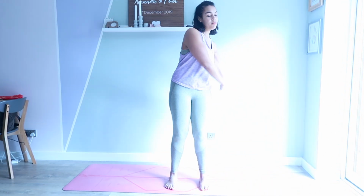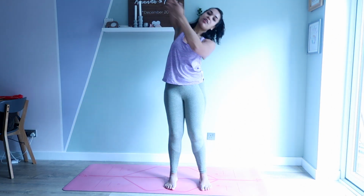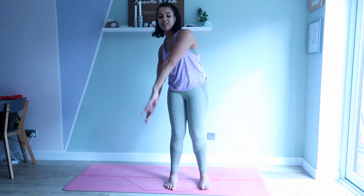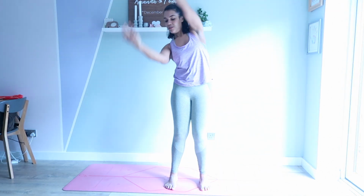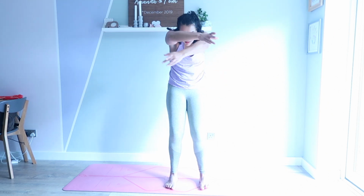Big rotate with the arms, so going from one hip to the other. Just letting everything go nice and heavy, let your waist go into it. Four more, go 4, 3, 2, 1. Round the back and open. So really drawing the navel in. Two more. Last one.